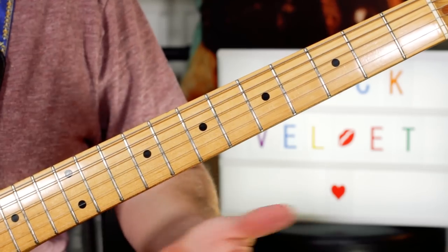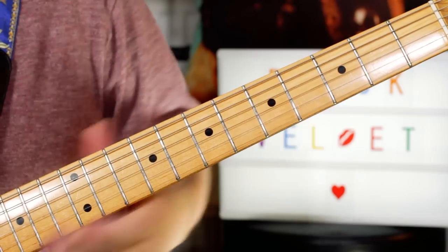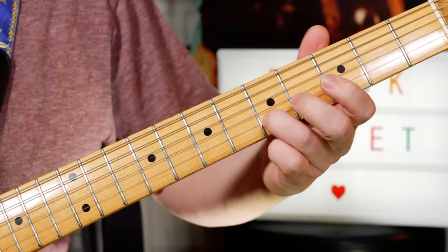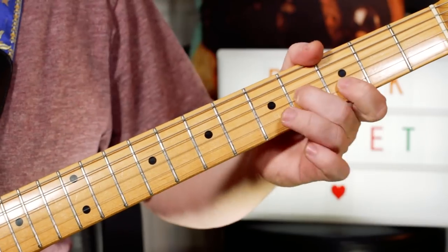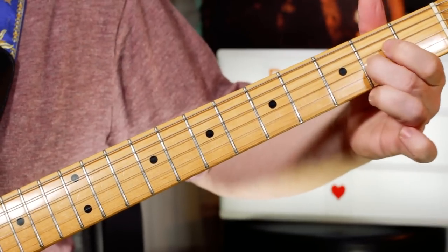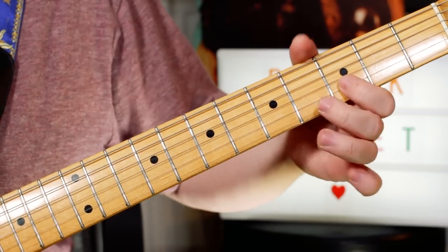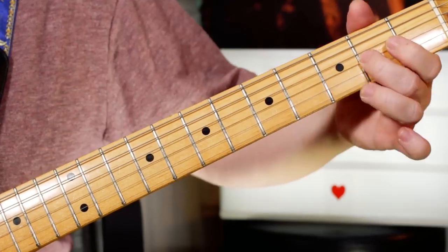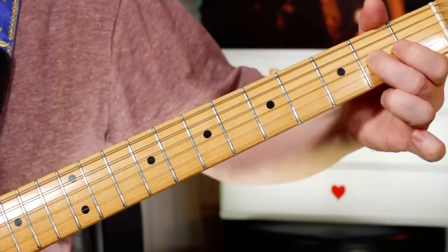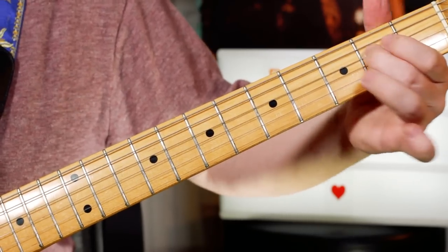So we've got this classic kind of bluesy opening. So I'm playing B, E, B, D, and sliding down to A. So 4, 5, 4, 3, and a quick slide from B to A, 4 to 2, then an open G, and then an E.